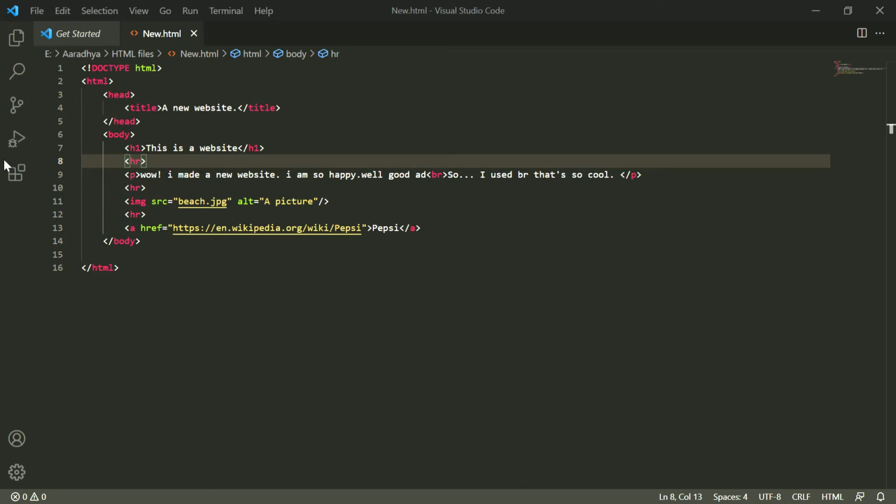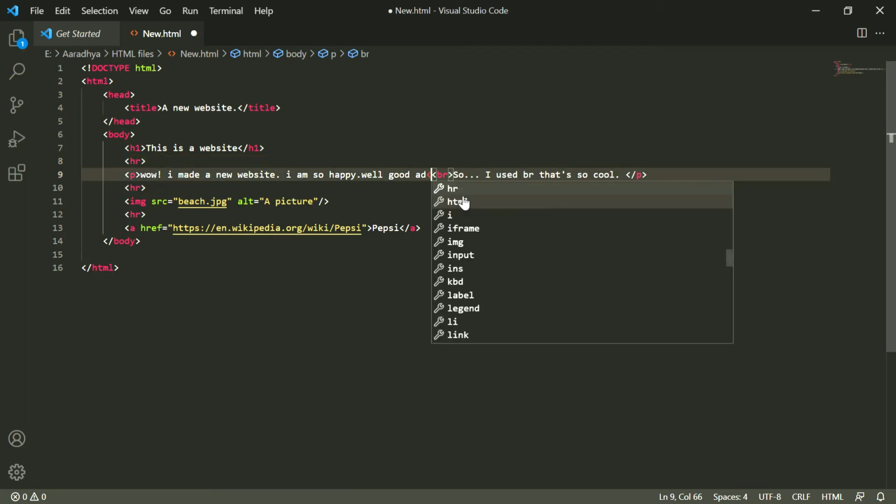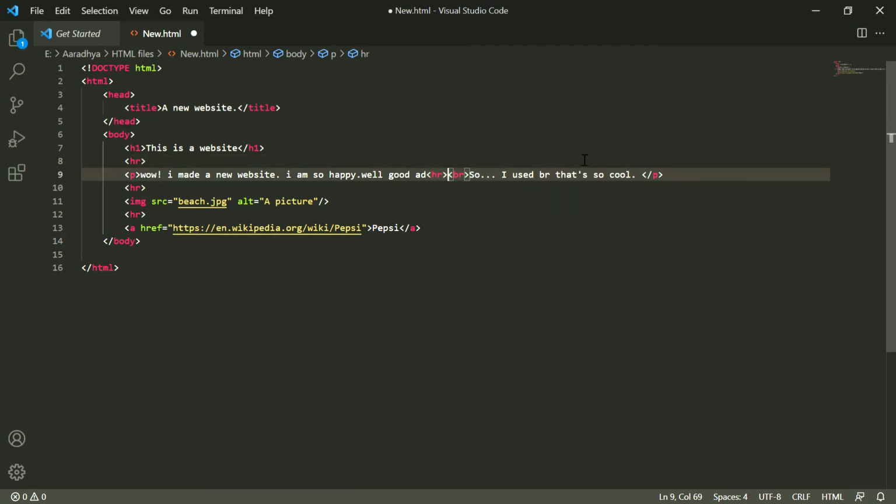Well, let me try one thing. Can we put a line between two sentences? Well, let's check this out. Control S. Moment of truth. Wow. So, is that easy?